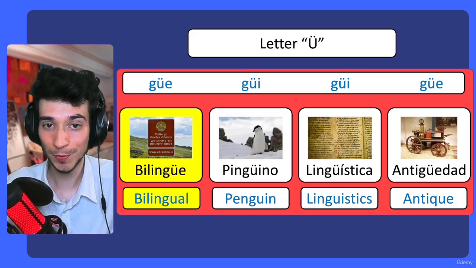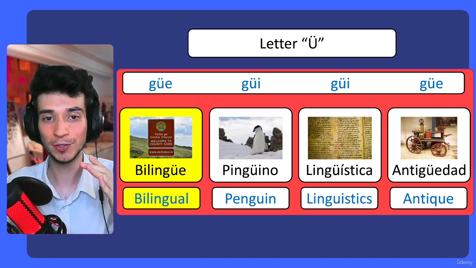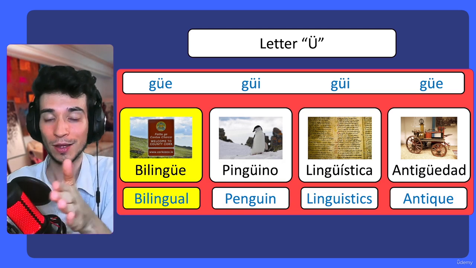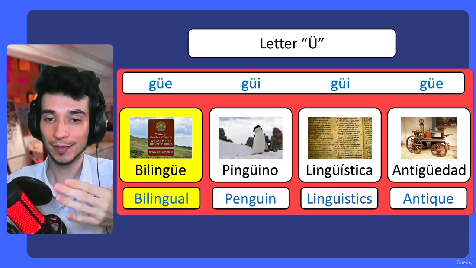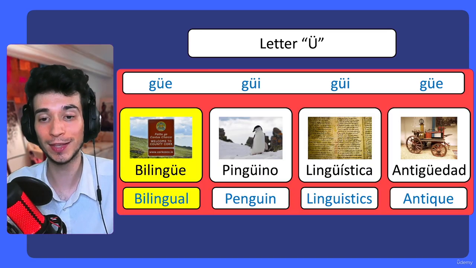Bilingüe, which means bilingual. The letter ü is mostly used in between the letter G and the letter E, or the letter G and the letter I. It's always in between. That's why it's never capitalized, because you never start a word with that letter.